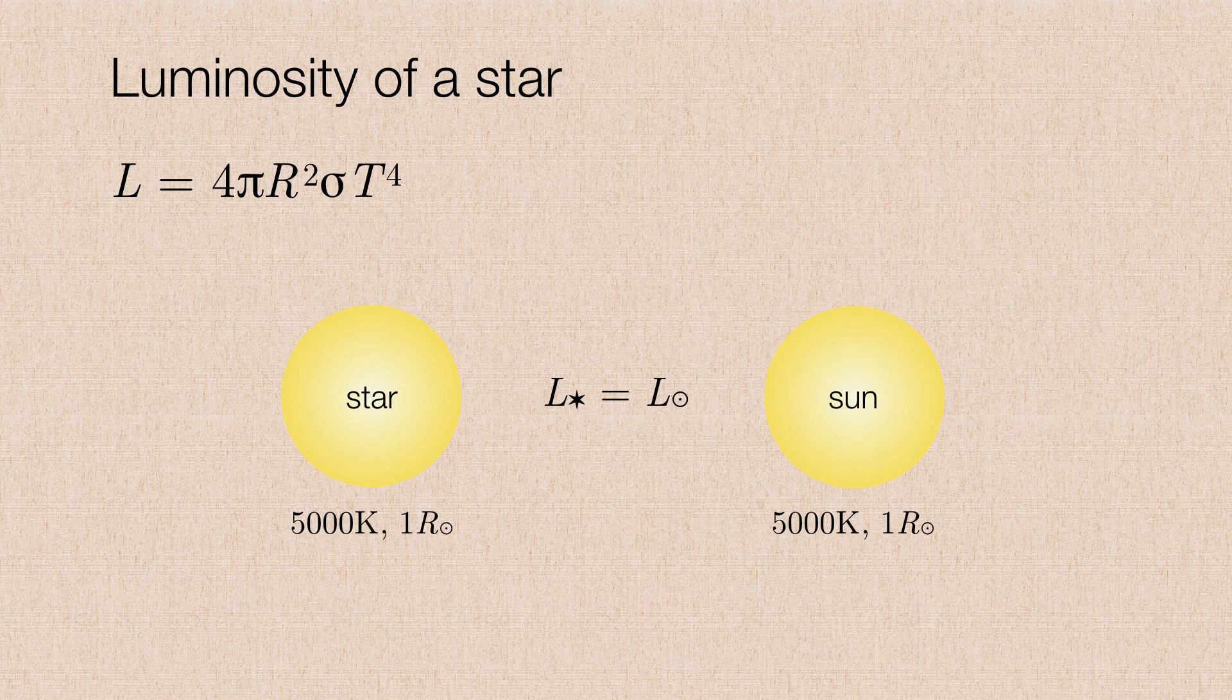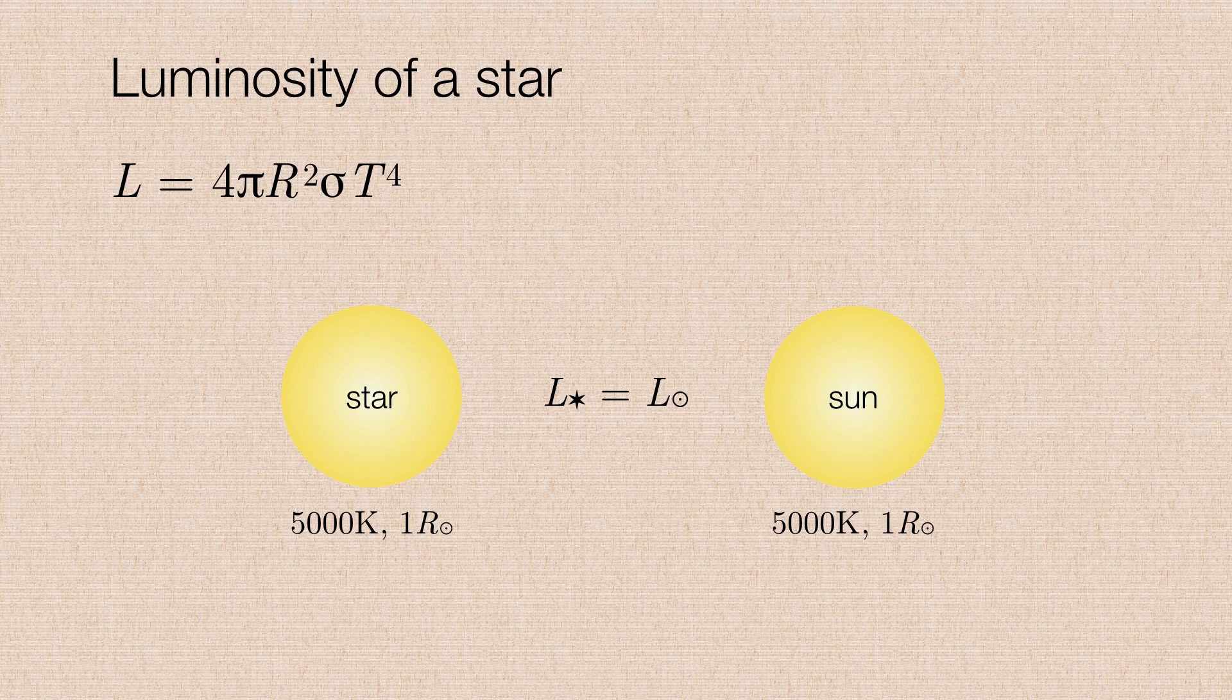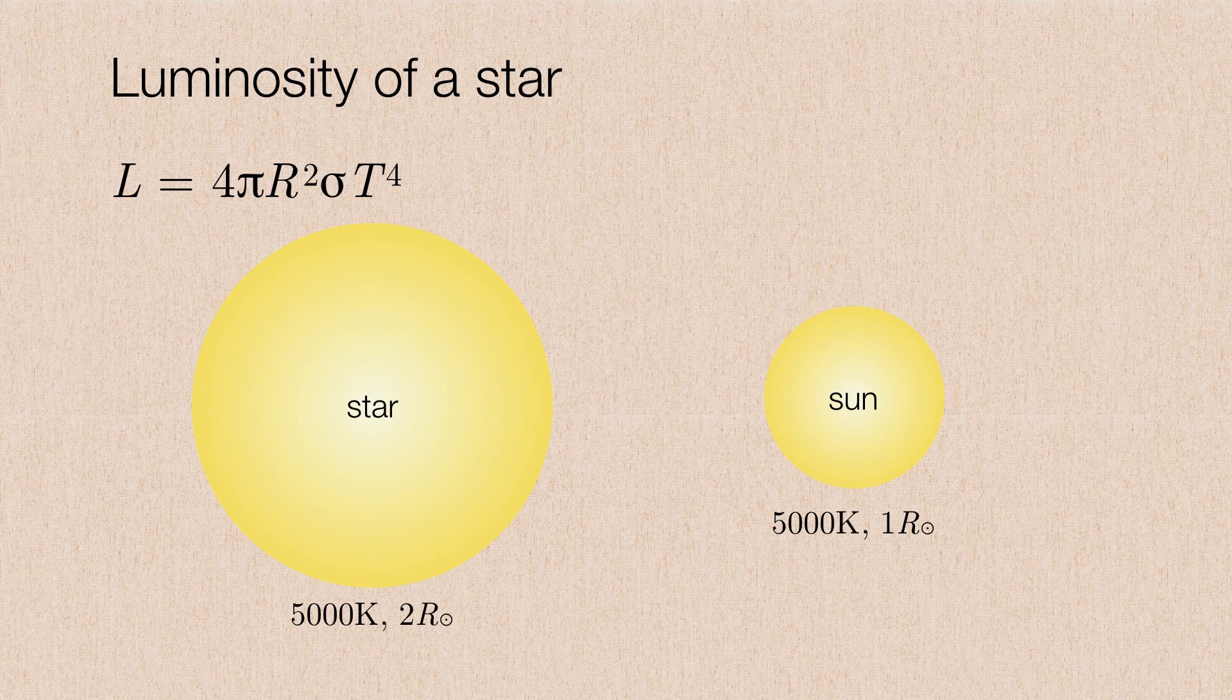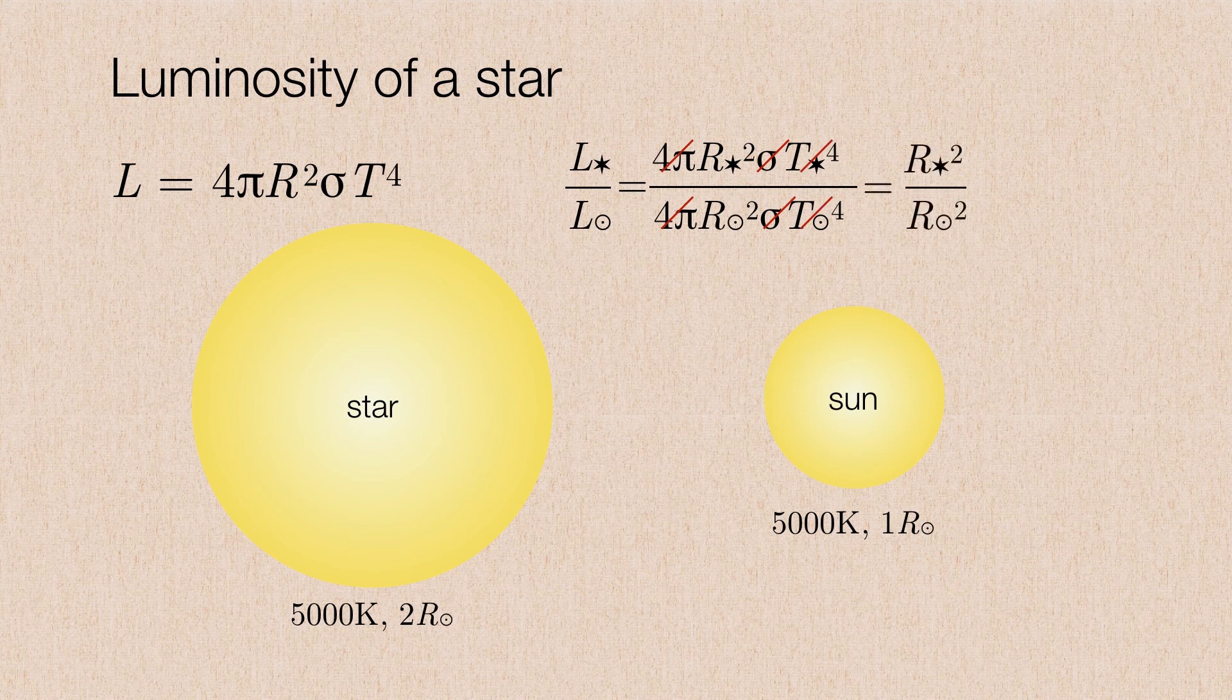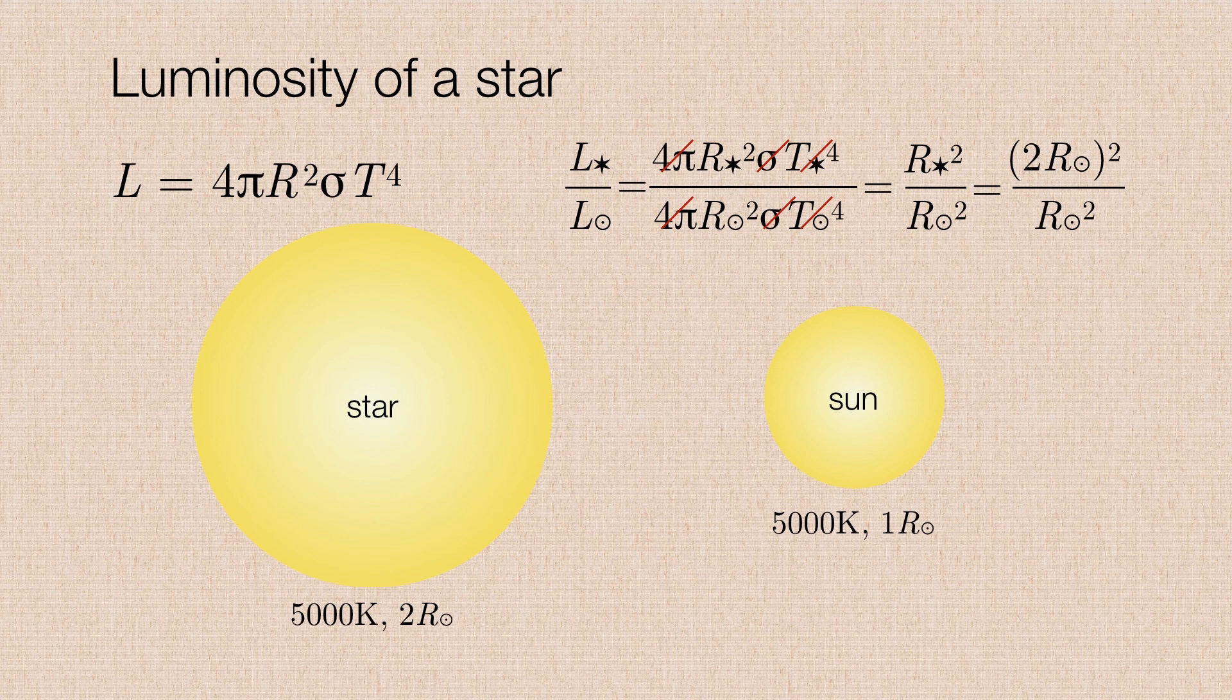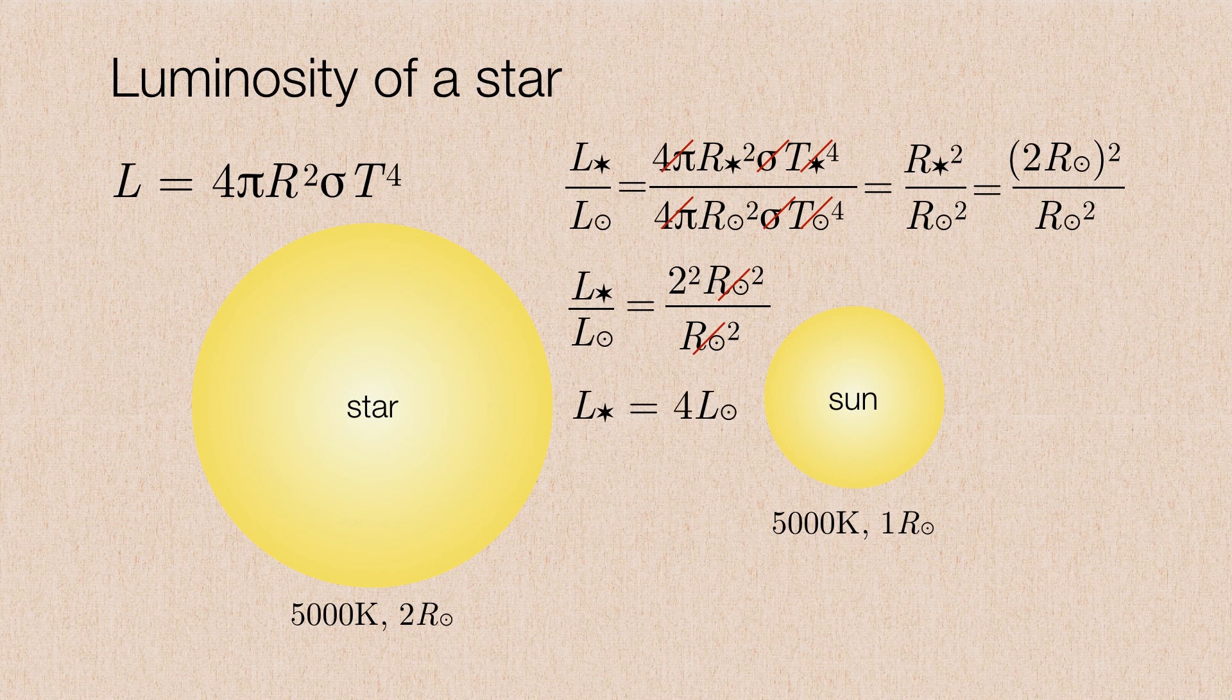Here's another way of looking at it. We have two stars. One of them is our sun. For the sake of argument, we'll say that their surface temperatures are both 5,000 Kelvin and their radii are both one solar radius. So the luminosity of the star equals the luminosity of our sun. But if we were to double the radius of the star, we can compare the two luminosities and cancel out the common values. The temperatures are the same, so those cancel. We're really left with just the radius of the star relative to the radius of the sun, both squared. Since the radius of the star is twice the radius of the sun, the two radii squared cancel and now the luminosity of the star is exactly four times the luminosity of the sun.